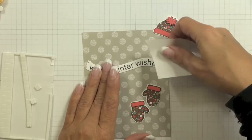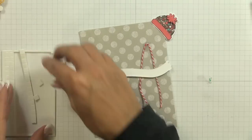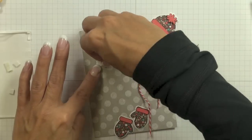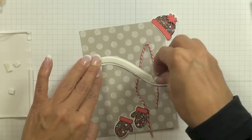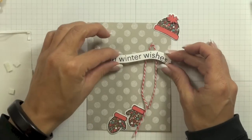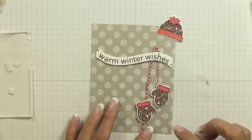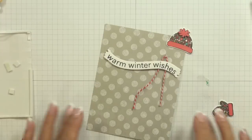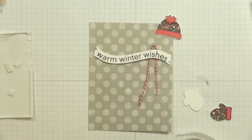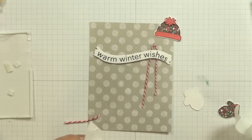I'm now assembling the elements of my card onto a four by five and a quarter inch piece of pattern paper from that same six by six Oh Dear paper pad from Fancy Pants. I positioned my pieces for placement, then placed a medium-sized glue dot just above where the banner was going to be and stuck a piece of folded twine to that. Using three-dimensional foam squares I adhered my banner over top, which also helps hold that piece of Baker's twine in place. I then positioned my mitts to trim the twine to the correct length and held the ends in place using glue dots to keep the twine nice and taut.